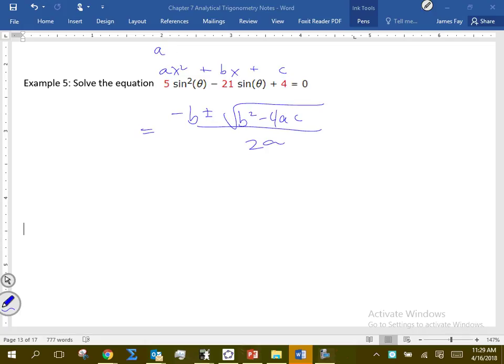But right now, this is A sine squared theta plus B sine theta plus C. So now what would you be solving for? Sine theta. If you plug all those coefficients in as A, B, and C that are 5, negative 21, and 4 respectively, you will get that quadratic formula to dwindle to 1/5 and 4. So you solve sine of theta for 1/5 and sine of theta for 4. Does that make sense? And then you can pick up where we left off with what we just explained with the calculator.